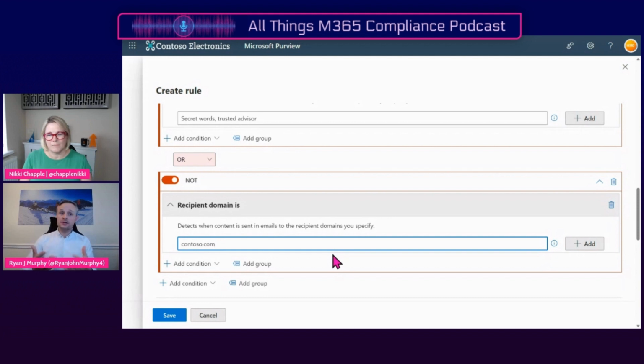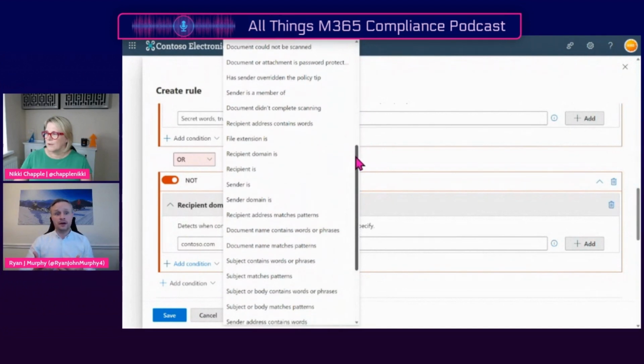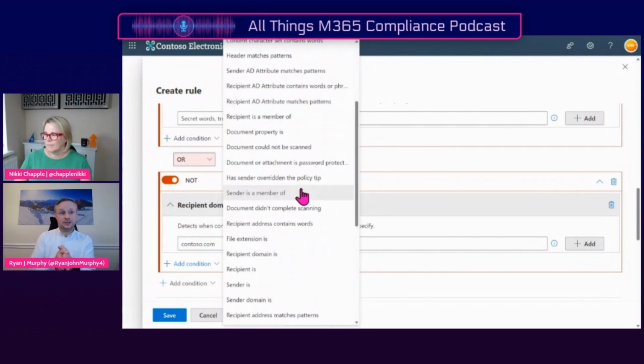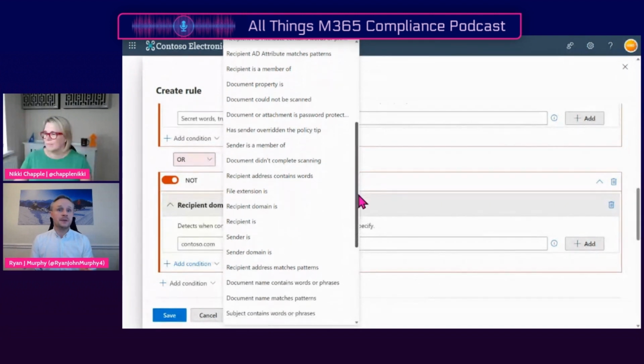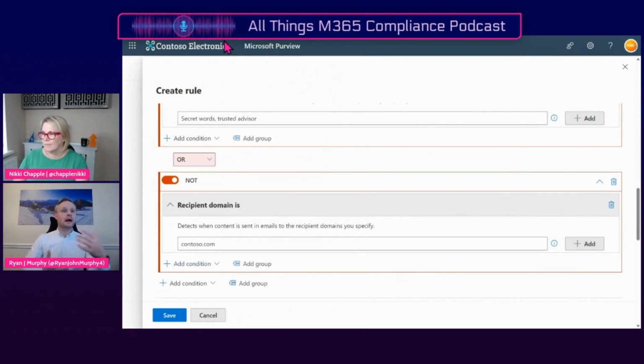So Microsoft still gives you the ability to use all of those conditions that you find with Exchange or each of those workloads and map them in as conditions as you go along. And even at the top there, I just saw sender's IP addresses, header matches patterns. So if you've got an additional solution that injects headers in, you can also use that from that perspective as well. But this is more around mapping in those nested groups when it comes to DLP, okay, and building out those complex rules. So that's where we are. So we've now got recipient is, right? So if you now scroll down for me, please, Nikki.